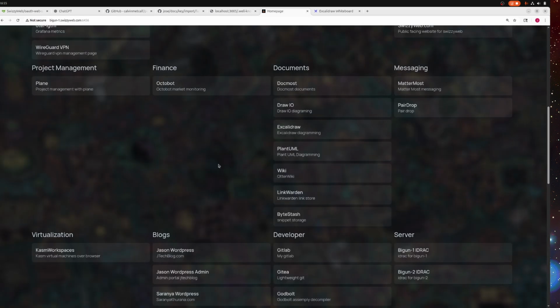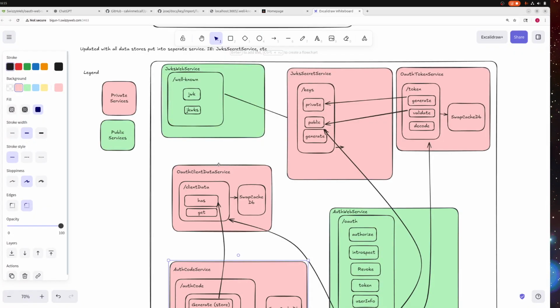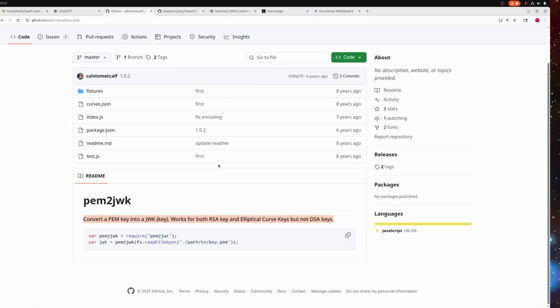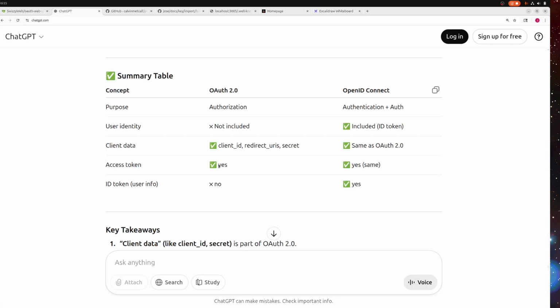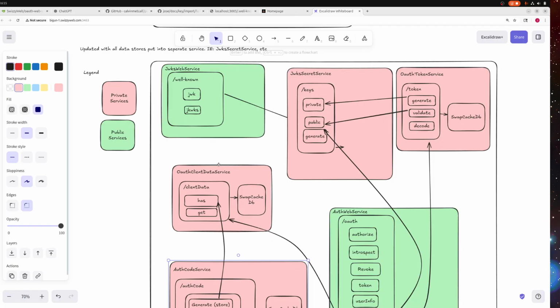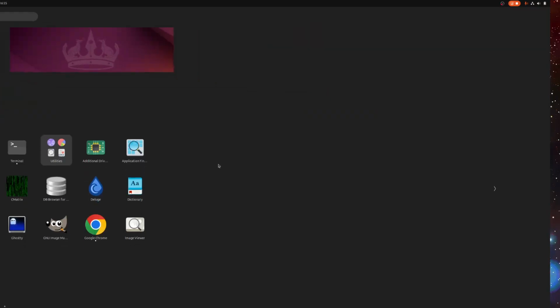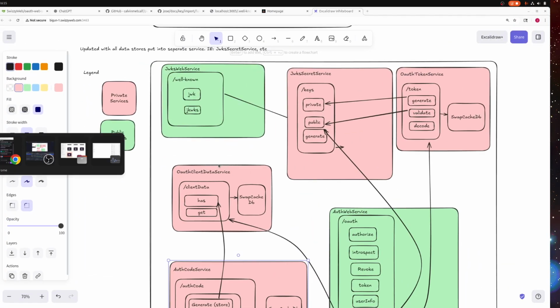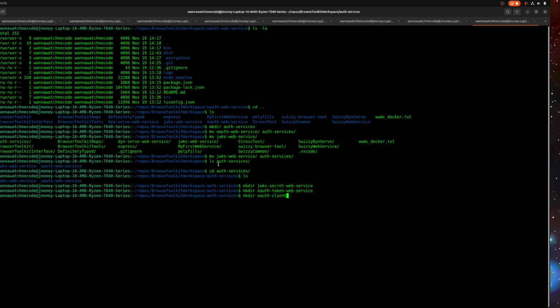What do I name it? OAuth token service, OAuth client data service. Okay, cool. So client data service is the data service.